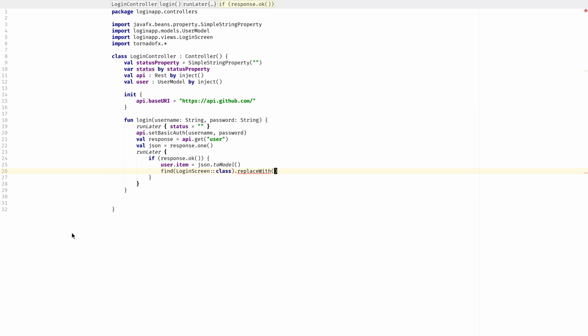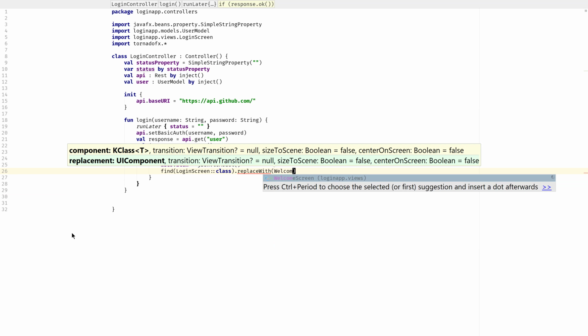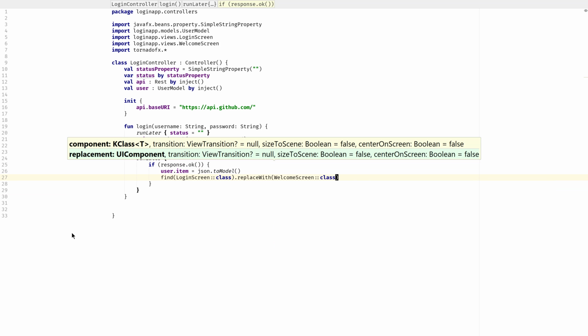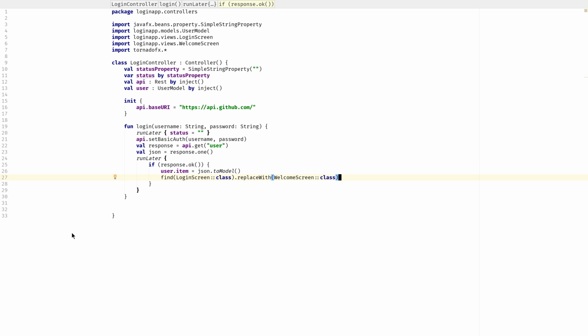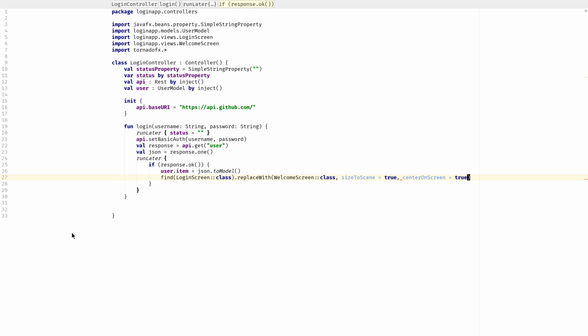Replace with, and we need to replace it with this welcome screen. So to make things a bit interesting, we're going to make sure that the welcome screen is not the same size as the login screen. So we need to account for that. And we do that by calling size to scene and also center on screen to be sure that everything looks good after a successful login.